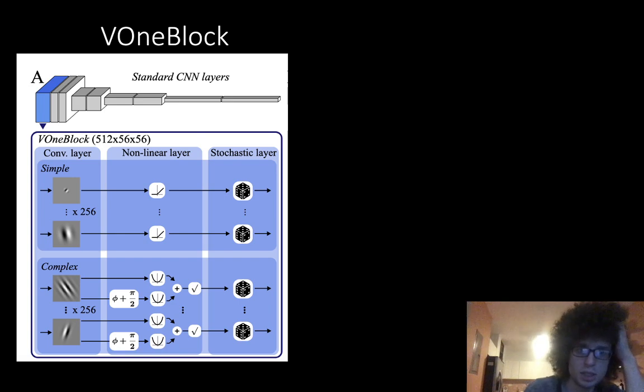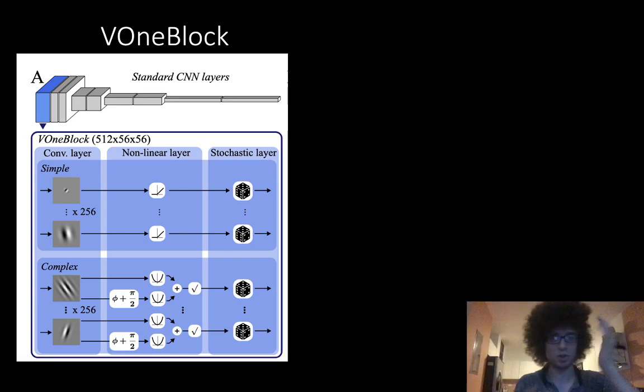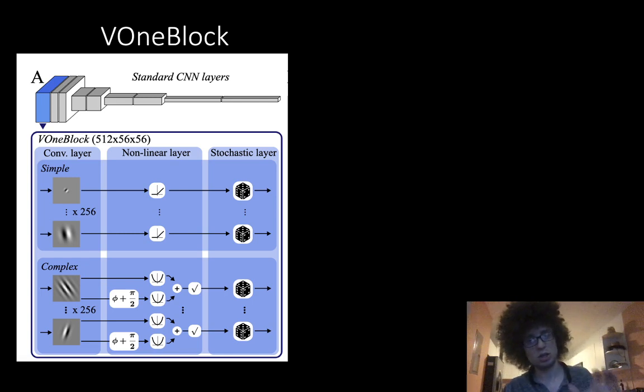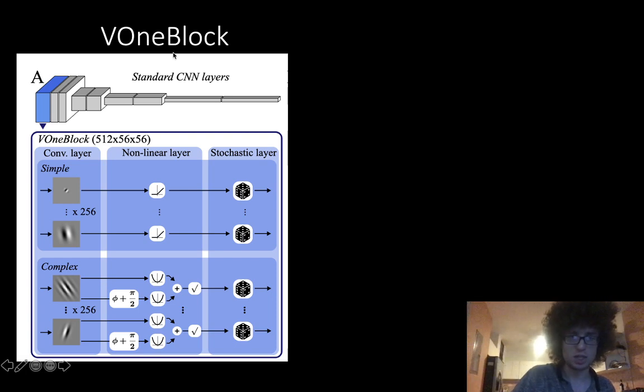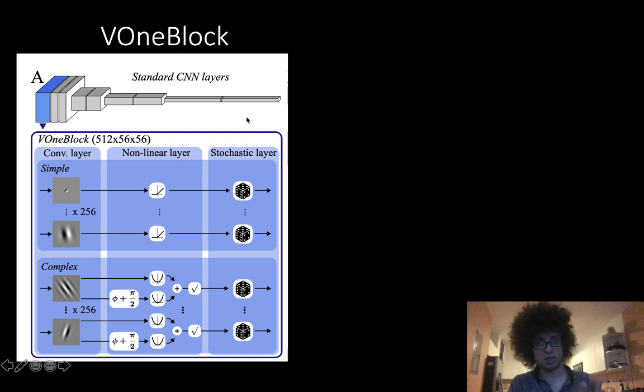This is essentially the main paper, and I think it's actually really simple. The whole idea of this paper is they replaced the first convolutional block. They expanded the number of channels, which is kind of important. Usually CNNs have more filters in the back, as you see that these are longer, because you can get more global information there. So research usually focuses on expanding layers of filters in the back. It's interesting that here they're expanding the number of channels in front and showing that actually helps robustness.